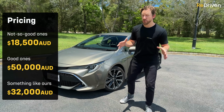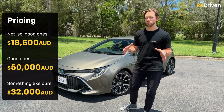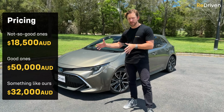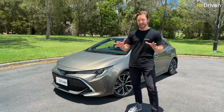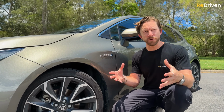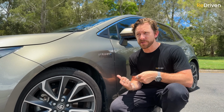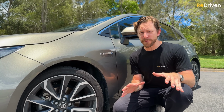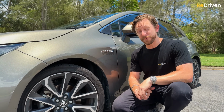Now, pricing wise, you might be able to sneak into one of the early base spec models for a little bit under $20,000. At the other end of the spectrum, a top spec hybrid with minimal Ks on it, mint condition, 50 grand, maybe even a little bit more. Now in saying that, because the wait times for brand new hybrids are still stretching out for months, used hybrids are asking a premium. They're holding their value incredibly well, but that makes it even more important to not get ripped off when it comes to financing one of these.